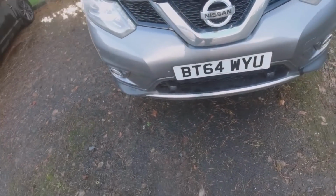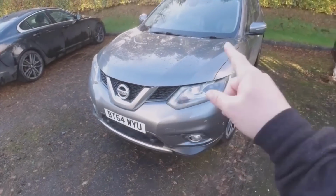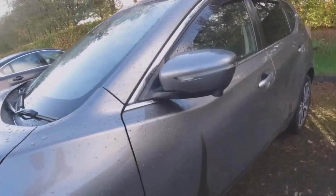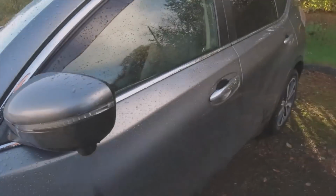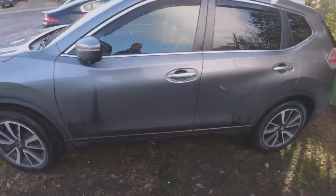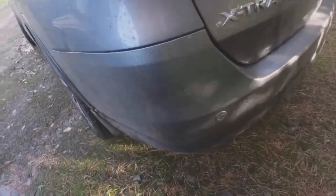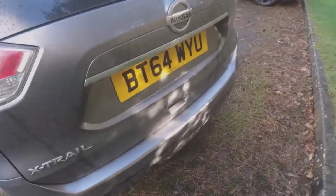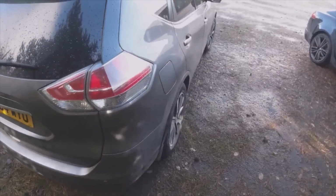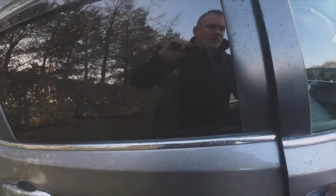We've got front cameras. This has got the 360 camera system, so you've got cameras at the front, cameras on the side, camera at the rear, so you've got all round cameras on these. You can see them underneath the wing mirrors there. We've had a few Nissans in with that on it, so it's got all the cameras, but they also put the parking sensors in as well, so you've got cameras plus parking sensors down here, so you still get your beep beep to let you know you're getting close. It's got the electric tailgate on it. I mean, this thing is absolutely fully loaded. It's freezing out. Let's have a quick hop inside.